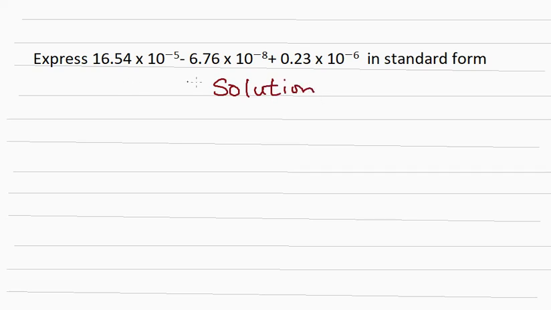So we have to express this expression in standard form. Now, as you can see, this is kind of tricky because these are all in standard form and we have to express them in standard form. Why I say they are tricky is because what is connecting the standard forms of this expression is not multiplication. The first operator is minus, the other is plus.